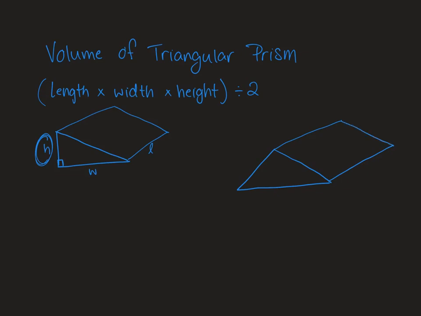Now, if we were to deal with a triangle that is not a right triangle, and it were to expand into a prism, we would have our length of the whole thing. Our width is going to be this whole space going across the bottom, but our height is going to be a perpendicular line from the tallest point to the lowest. So this imaginary dotted line here is your height. So you have to be very careful about calculating your height for this one. Okay? And so once again, we'll do length times width times height and divide the whole thing by 2.